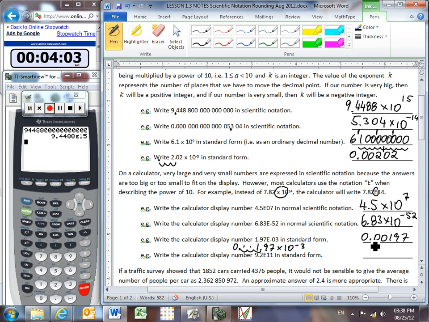1, 2, 3. Great. Write the calculator display number 9.2 E11. So let's interpret this: 9.2 times 10 to the power of 11. 10 to the power of a positive integer creates a very large result, and so we're going to look for a large number. We have to move the decimal over to the right, 11 places. Let's start with my 9. And remember my decimal was here, right after the 9. So here we go. Let's move it.